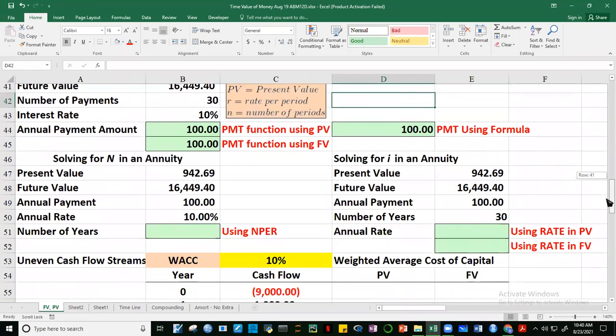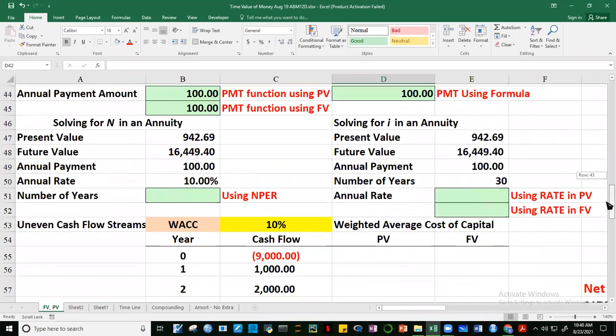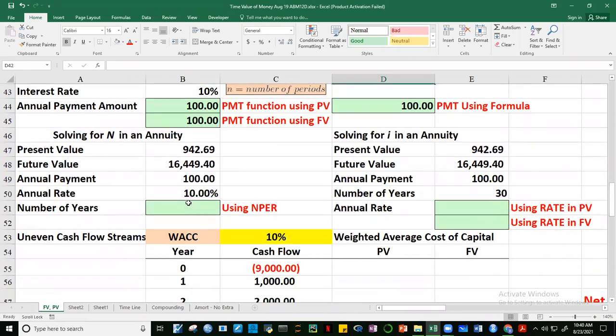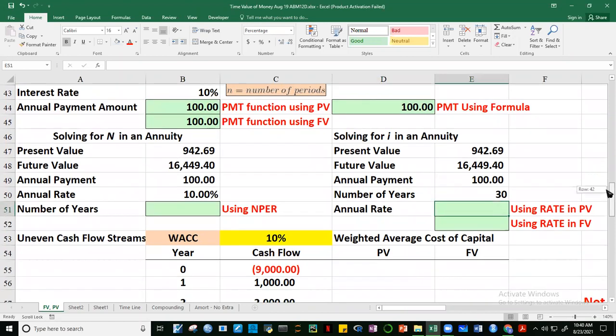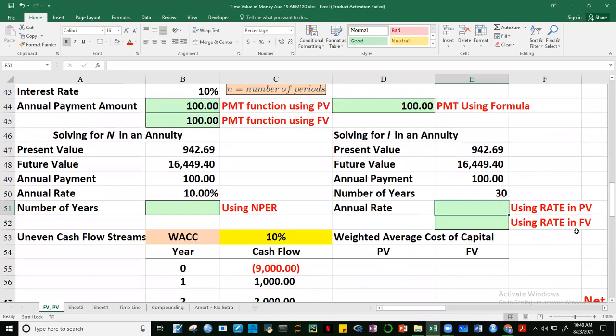Okay, so konting minutes pa tayo. Okay, ito guys, paano to? Ang sinusolve natin dito N. So simulan muna natin dito. Let's try this one. Annual rate. Okay, ang i-compare natin guys yung PMT at saka yung present value, no? So ito ang sinasabi sa atin, 100 daw na PMT in 30 years equivalent to 942.69. Ilang rate yon? Ano yung rate nun? Para maging equivalent yung 100 at 30 years equivalent to 942.69 now.